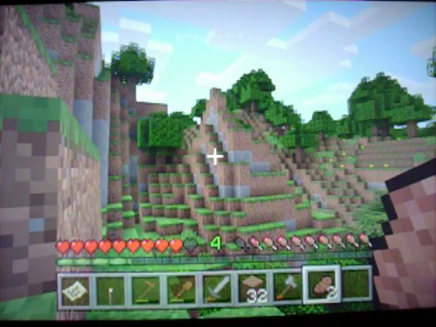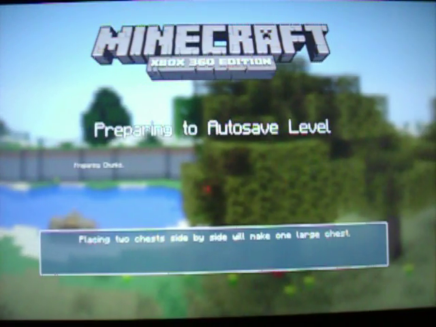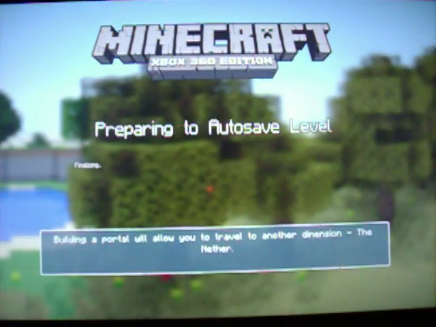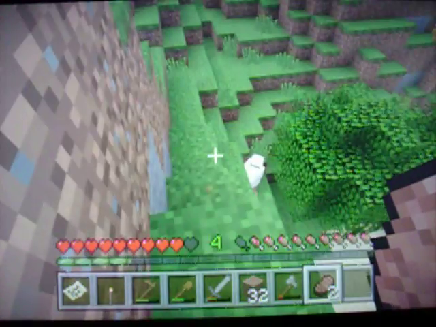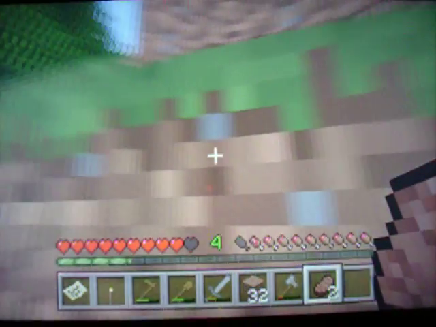Oh, that's save. Save number two. So two chests placed side by side will make one large chest. Oh. Hmm. It's like magic. Let's see. Is there another sheep? Yep, little interrupts here while it finishes the save.